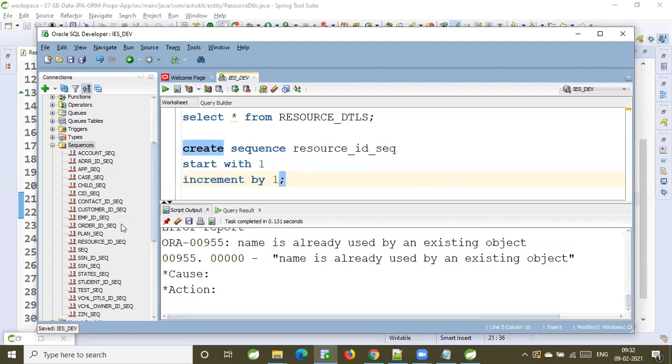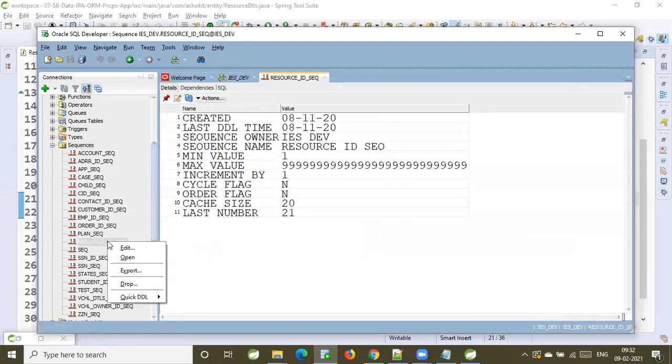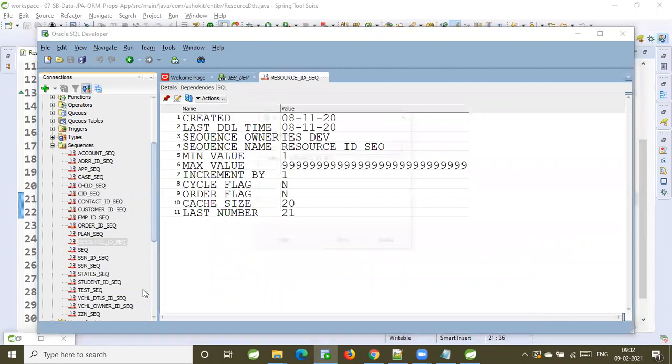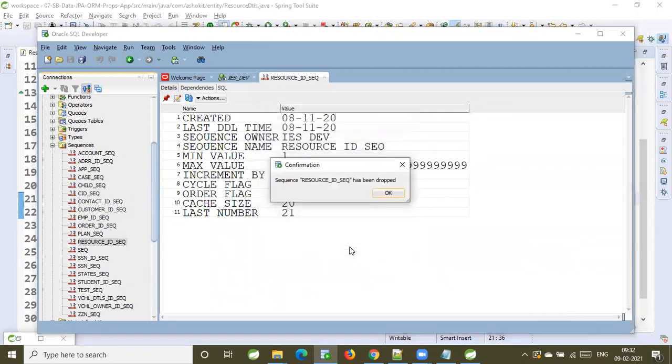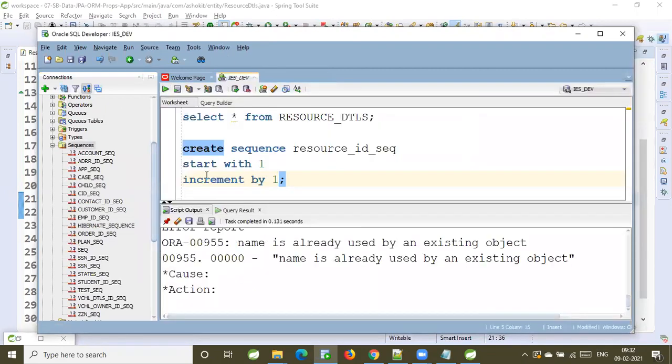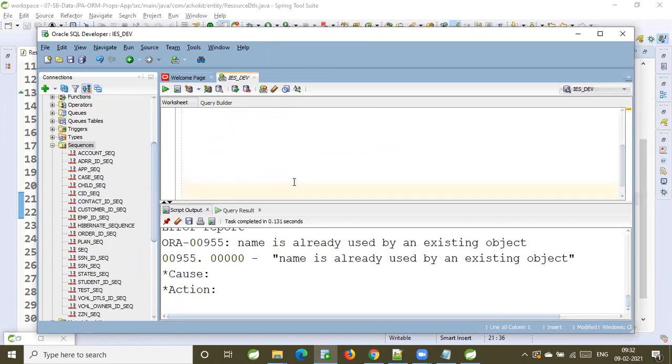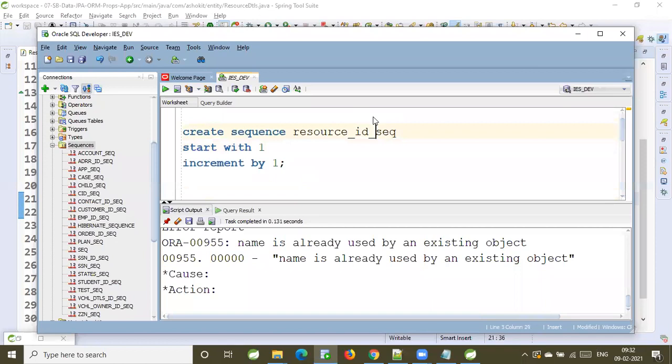The name is already used by an existing object. Okay, let me drop the existing one.